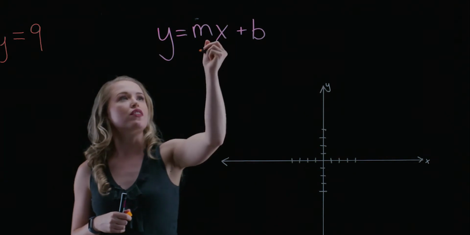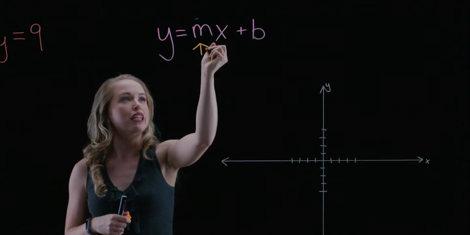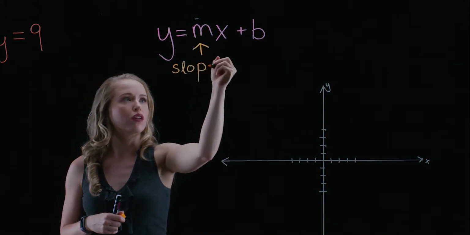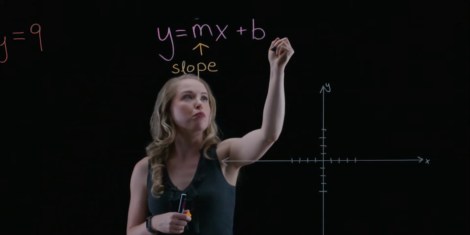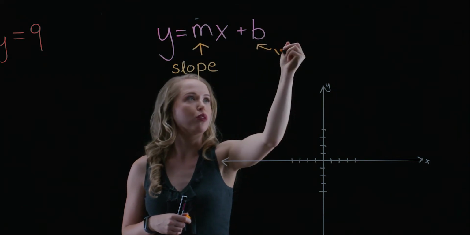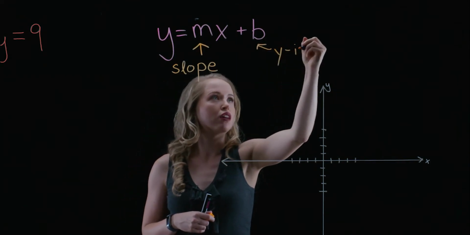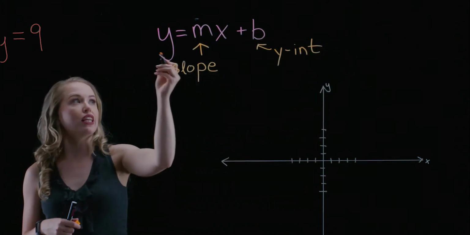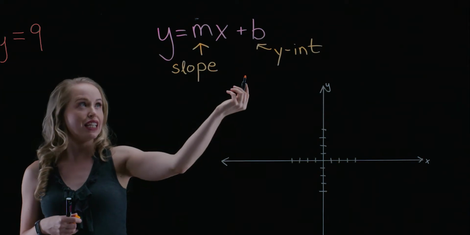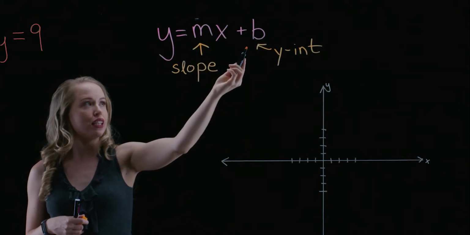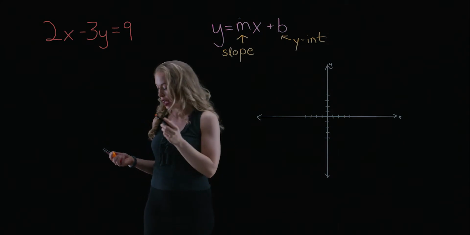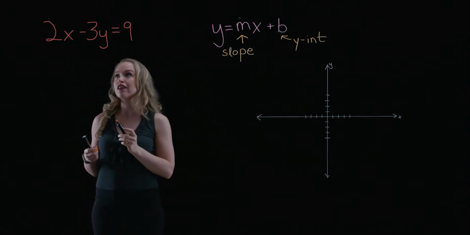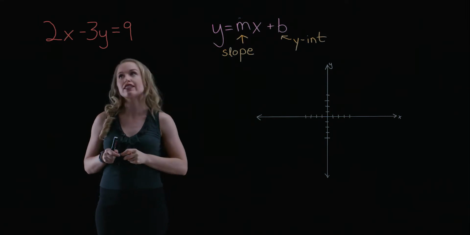And this equation gives us important pieces of information. It'll point to m, which will be our slope, and it'll point to b, which is our variable for the y-intercept. Now, sometimes equations will be given to us already in this format, which is excellent. We can easily identify our slope. We can easily identify our y-intercept. Other times, like this particular problem, it is not given to us in the proper format. So it is our job to convert it.